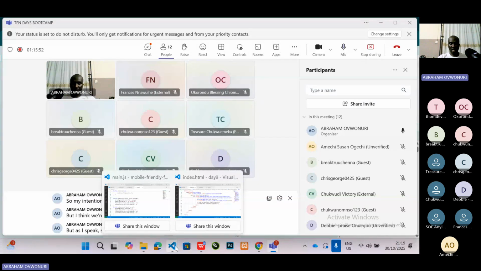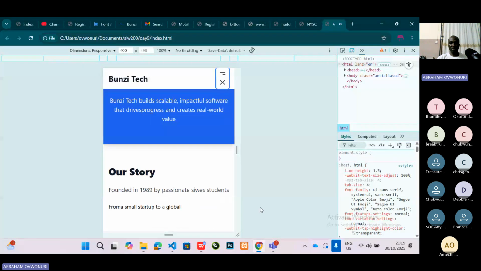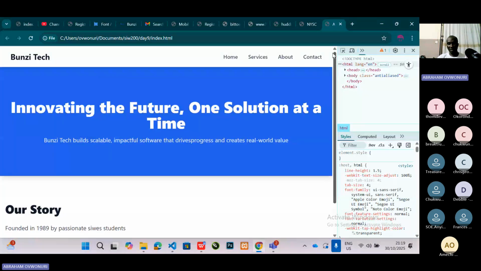But so far, this is what we have done. If you have a question, please go ahead and ask. Remember, building mobile ready. So see how it is. We have not worked on this part, but at least you see it here.